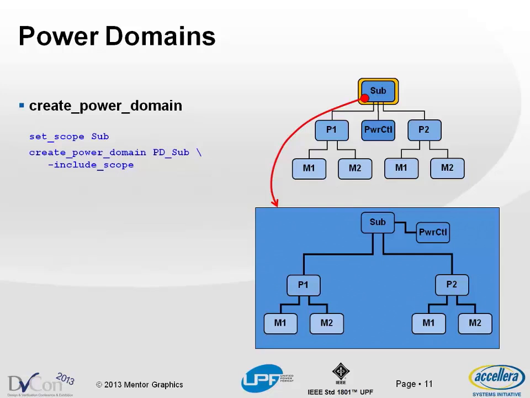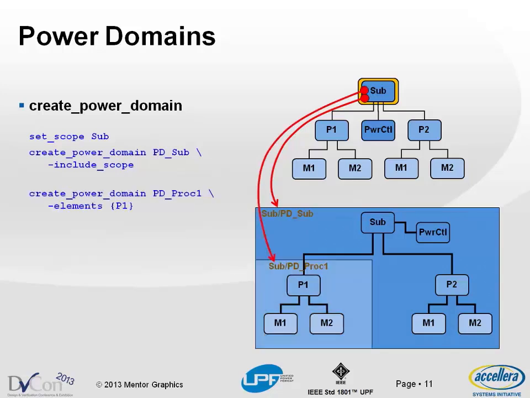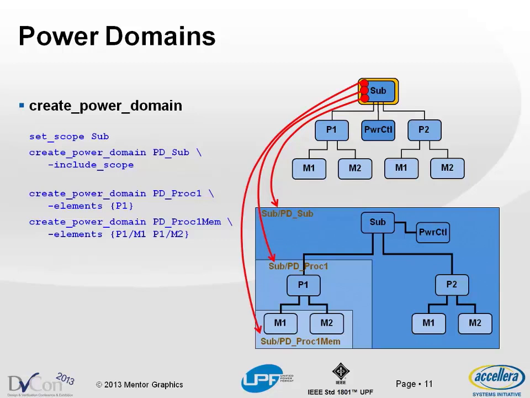But the contents of this set, in effect, include all of the instances in the entire logic hierarchy. And the reason they do is we use the -include scope option here, which basically says, from where I am all the way down, include everything in the power domain. So you can see that the name is sub/PD sub because it's actually declared inside of instance sub, and there's the name that was created. So we can do this again and carve out a sub power domain out of some of the components that were put in that original set, and do it again and create another power domain that has been carved out of the set of instances in the original power domain.